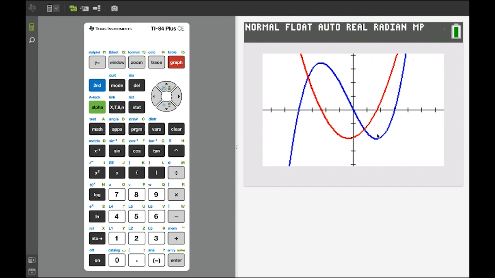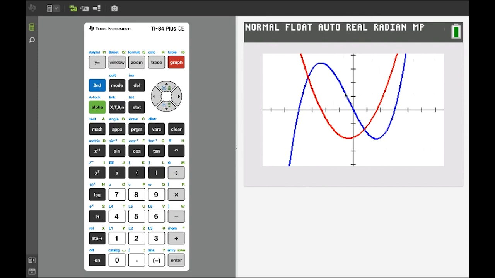Now over here, where we have a relative minimum on the original function, again we have a zero for the derivative, but now the derivative sign has changed from negative to positive, corresponding to the decreasing to increasing change that we see in the original function at that relative minimum.